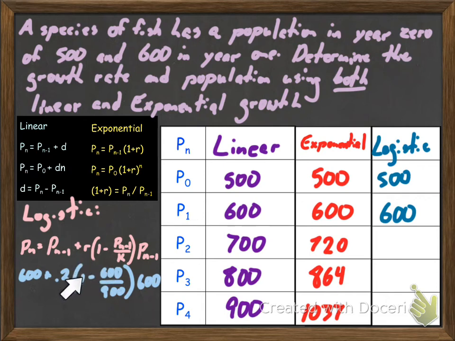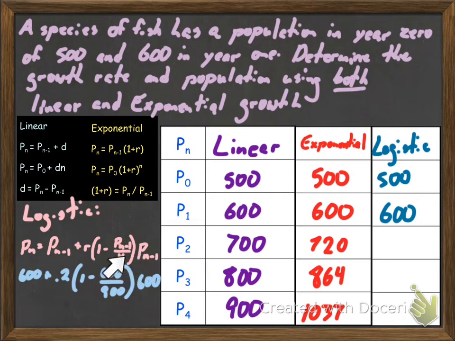And so anything times 0, I'm multiplying this whole expression here by 0, it's just going to stop changing. So this change that you're going to add to P n minus 1 is just going to get smaller and smaller. It's going to approach 0 over time. So that's why it has a limit of whatever that capacity constraint is. So in this case, the limit is 900.